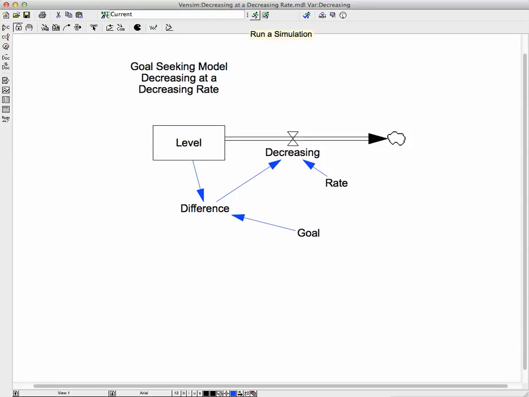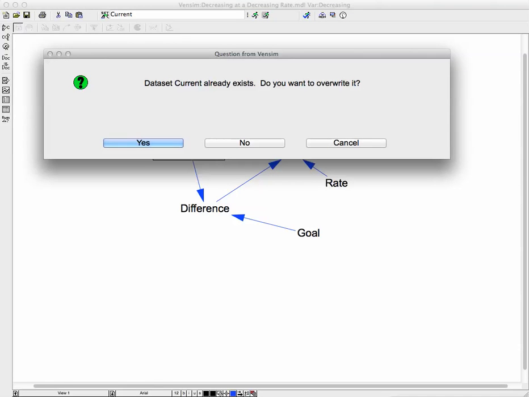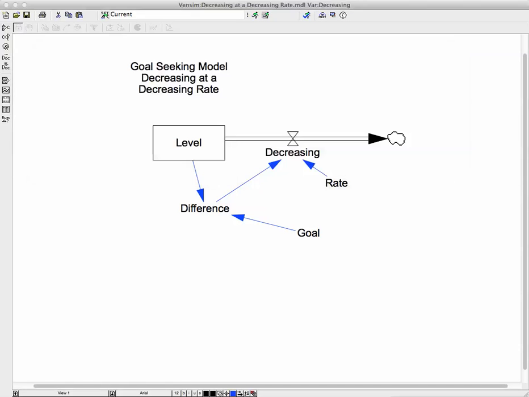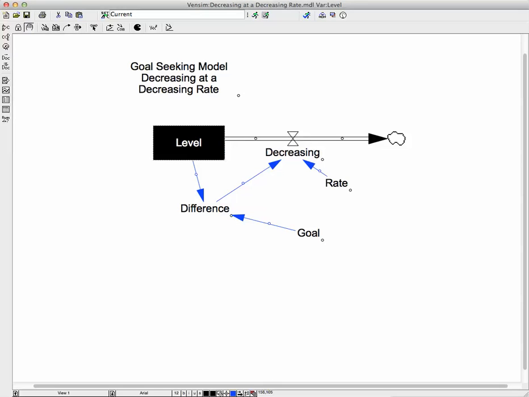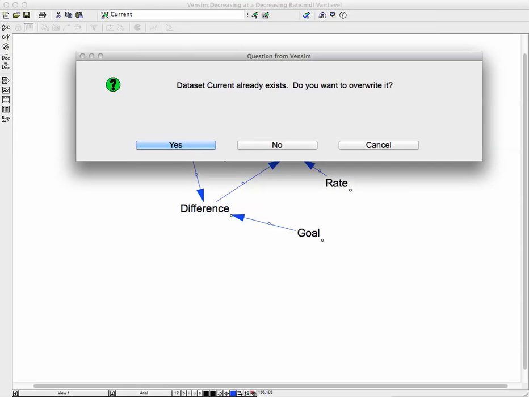Now we're going to run the model, and it says the data set already exists. You want to overwrite it? Yes. What we wanted to do was track the level. So I'm going to run it again because I'm not sure I clicked on that.